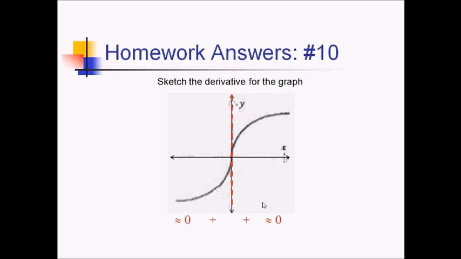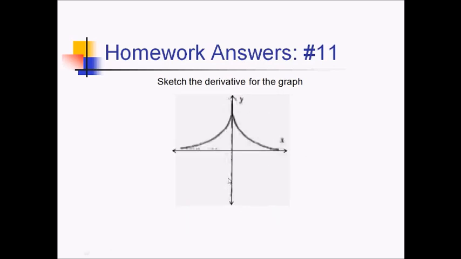So graphing this thing, we're going to be above the x-axis for the entire time with the derivative. The slope is never negative. We're going to be pretty close to 0 here. We're approaching this asymptote, and then we have to be still positive approaching the asymptote from this other direction and approaching the x-axis on this other side here. So something like this would model that graph in terms of being a derivative.